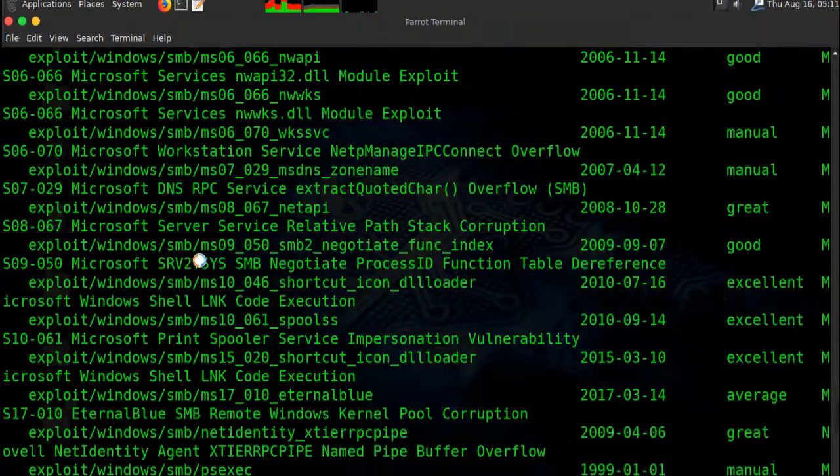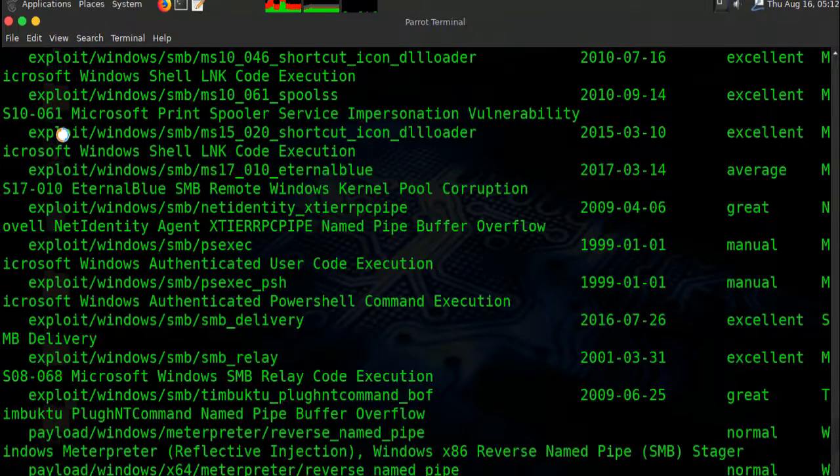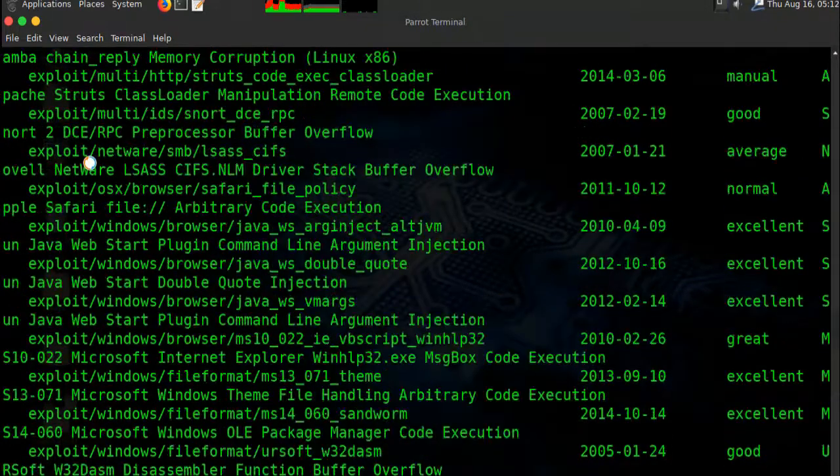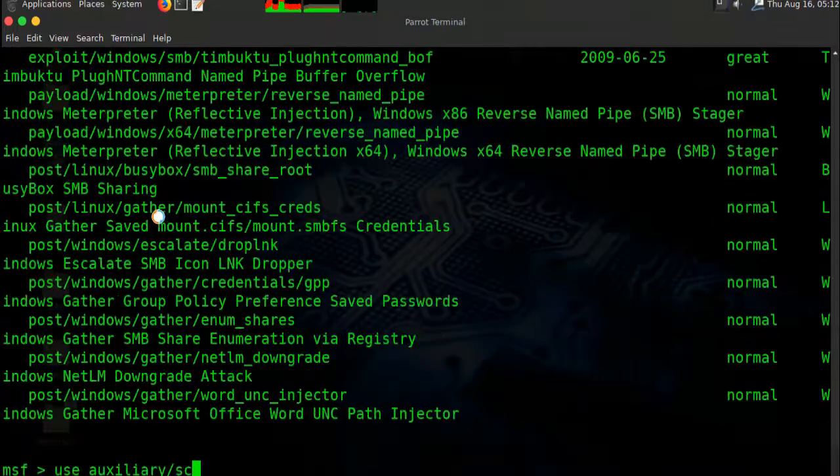Yeah, so let's go ahead and say use auxiliary, and I just pressed the tab key to autocomplete. So auxiliary, and we're going to use the scanner, and that's going to be SMB.